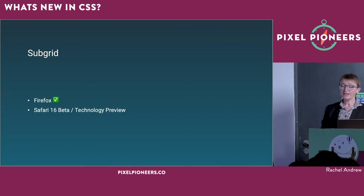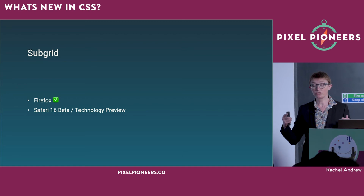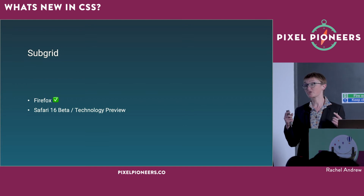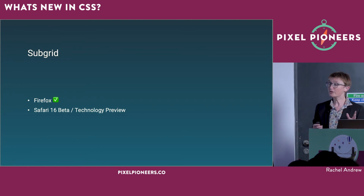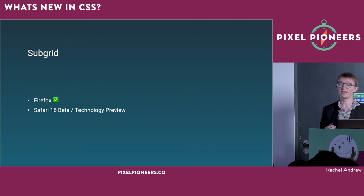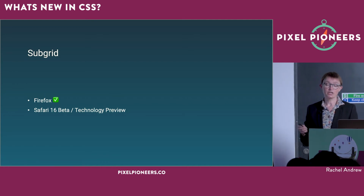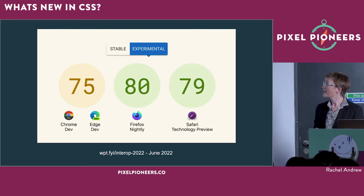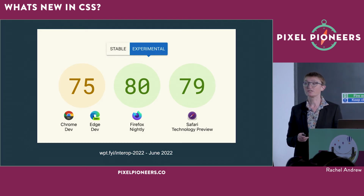So support's not looking so great at the moment. In some cases, such as that lining up of the captions, that works very nicely as an enhancement. If the browser doesn't support subgrid, your captions aren't going to be as neatly aligned, but they'll be perfectly workable, exactly as they would be at the moment without subgrid. So there are some use cases where subgrid could be an enhancement, but there are quite a lot of things with layout where you don't want to tie your layout to something that isn't everywhere. But there's good news on that front, because subgrid is part of the project called Interop 2022.